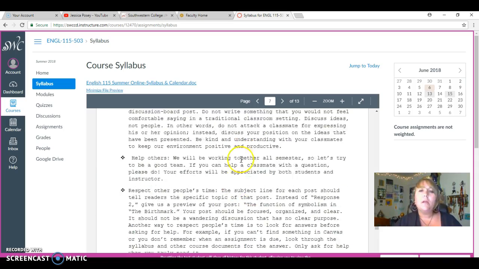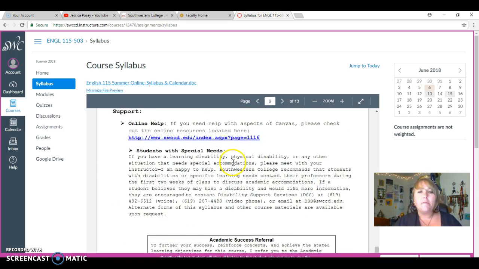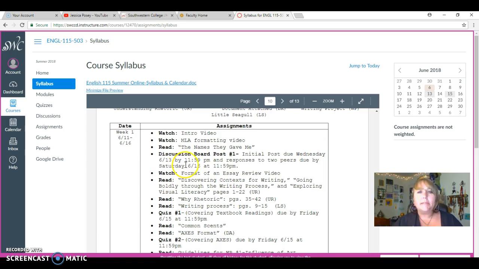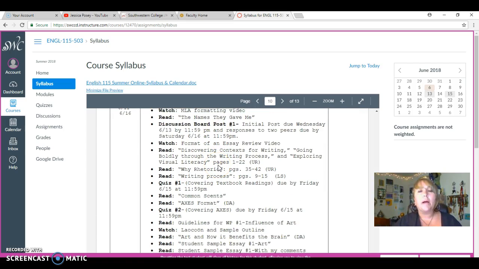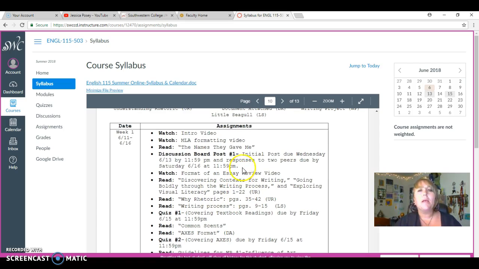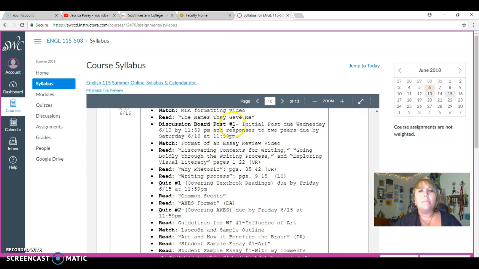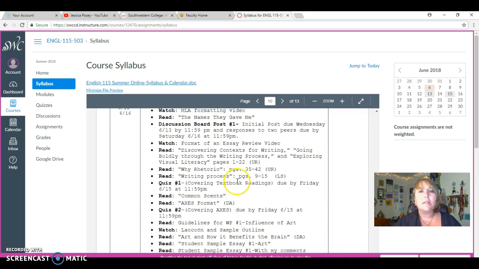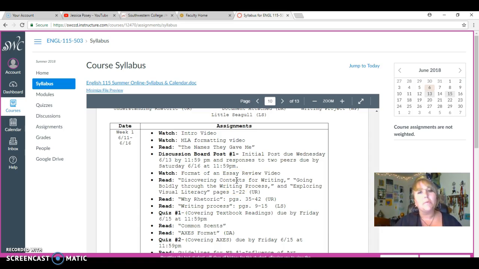Towards the end of the syllabus, I have provided you with a detailed course calendar. The course calendar is divided by weeks, so it is all of the work required of you to do within 1 week's worth of time. And I strongly recommend that you work through the assignments in the order that I have them listed. And the reason for that is because some of the things that come earlier in the week are needed skills that you will put to use later on in the week. So for example, all of this formatting is going to be applied to your first essay that you're going to write. So it's really important that you've reviewed all of that material before you start writing.